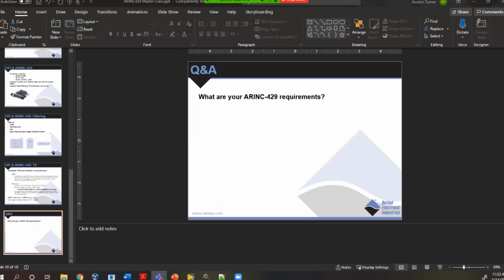Let's see. Can you please give an example of coding a floating point value in a message? I think we should take that one, let's try to answer that outside of here, because what we need to do is look at how many bits we want to represent that floating point value with, and then put that into the ARINC 429 word. So again, the way that we can represent the floating point value would be to set a max value that is less than the amount of bits that we use. So if we are going to use the full 2 to the 19th of those bits, and we set the value to only a max of 128, then automatically our resolution is higher than the value of our max value.